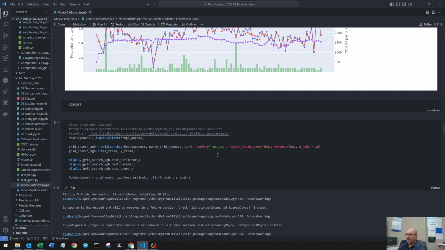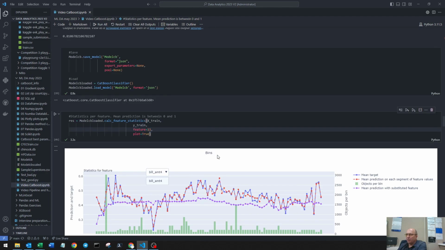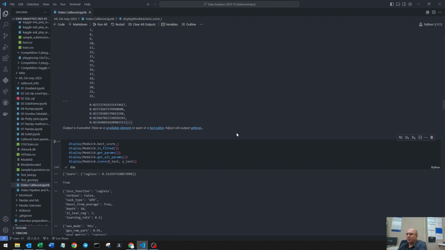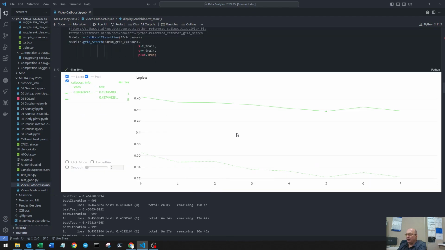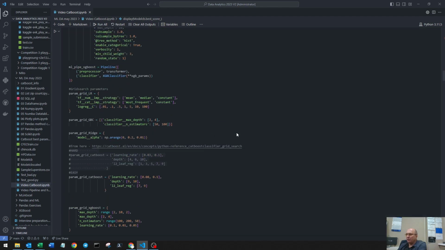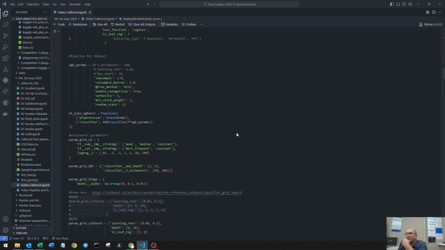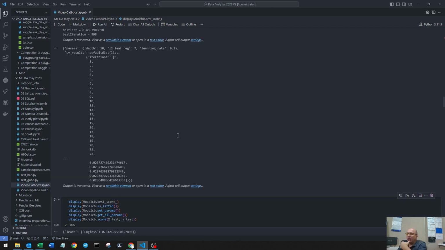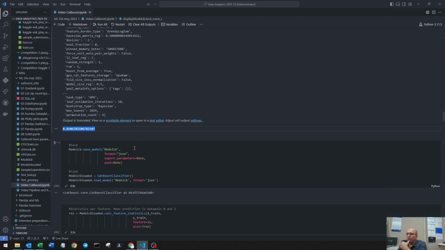So I made an experiment. And where is the score? The score is here. I did not use the pipeline here, and there was no scaling. So I have to improve the result.